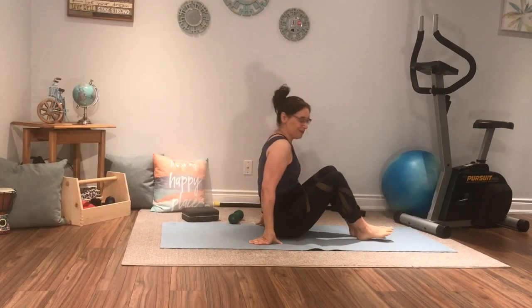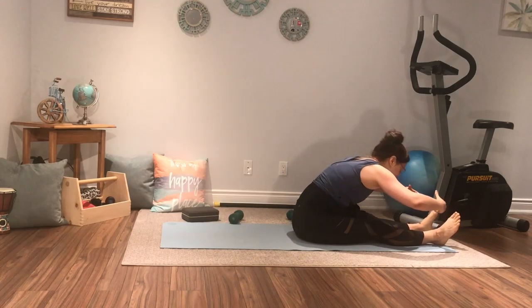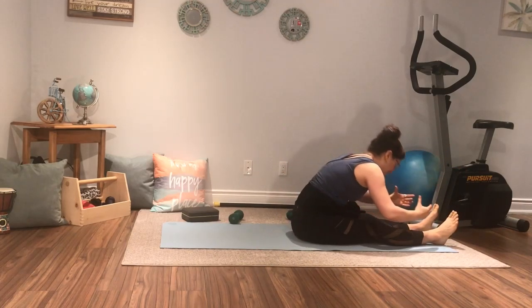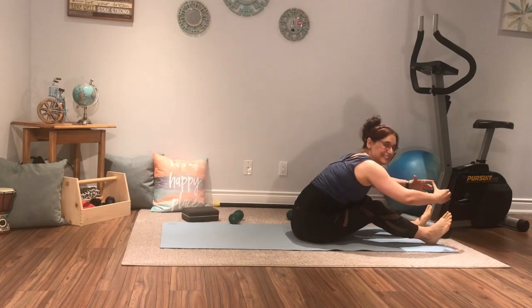So let's start with a warm-up first. We're going to stretch those legs long. We're going to sit up nice and tall. Draw the navel in. We're going to pull forward, use our abs and stretch back. Pulling forward and stretching back. If you have any discomfort in the lower back, you can do this with the legs bent.